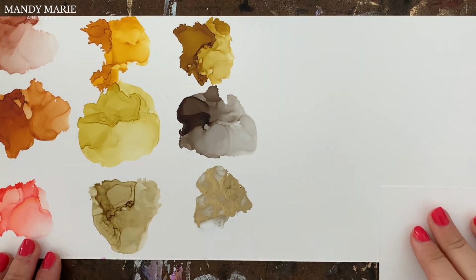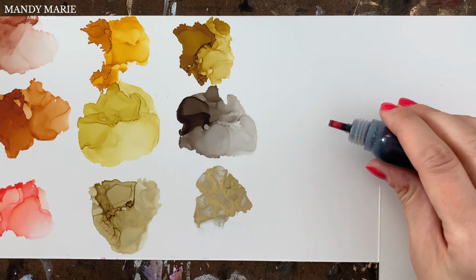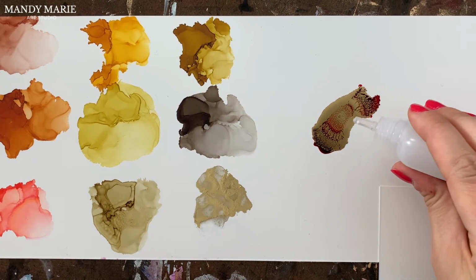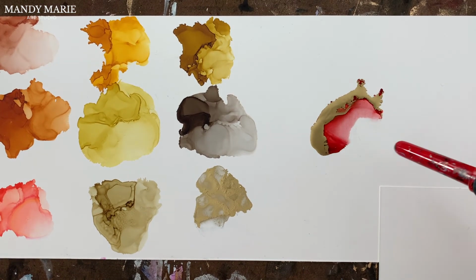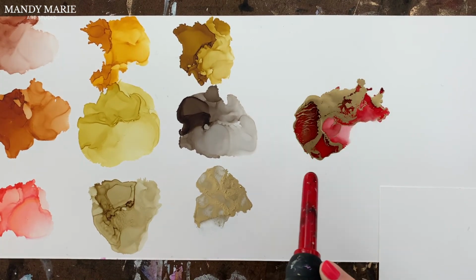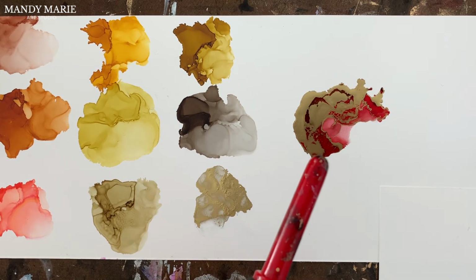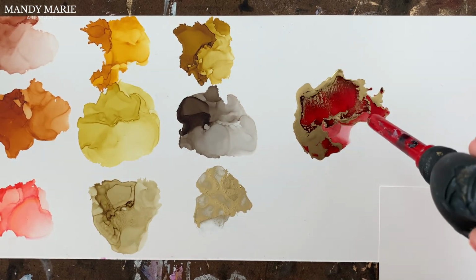I'm going to slide this sheet down just a little bit, and I'm going to show you how Golden Hour mixes with an ink color. So I'm going to use Cabernet because it's that deeper red color, and it'll really pop with the gold. And so here's that Cabernet with a drop of Golden Hour and a little bit of blending solution. As you can see, there's lots of metallic in there with just one drop. The gold is just this really rich color, and a little bit goes a long way. I'll even add a little bit more of the Cabernet just to break up some of the gold, but you can see that that gold just builds up quite nicely.